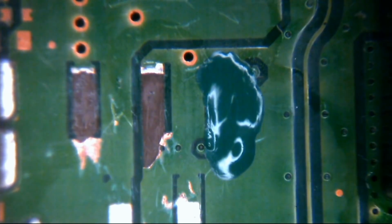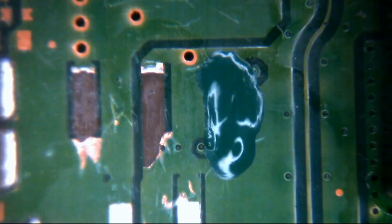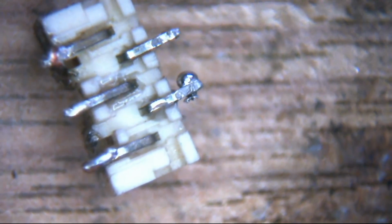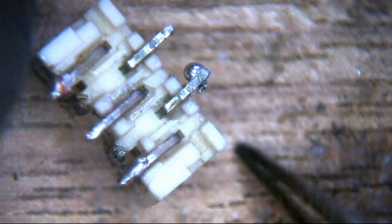It's going to take a few minutes to cure up. In the meantime, I'm just going to clean this connector off. It's not too bad. It looks in decent shape. It's not melted or anything, so we can reuse the 5-volt connector. I'm not worried about that at all. But as you can see, oh, you would be able to see if I had it underneath the microscope. Here we've got a little bit of stuff stuck to it. Okie doke.